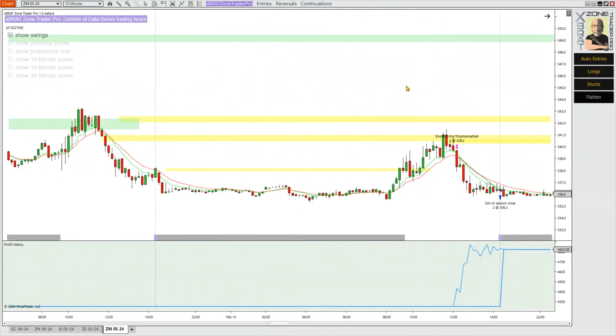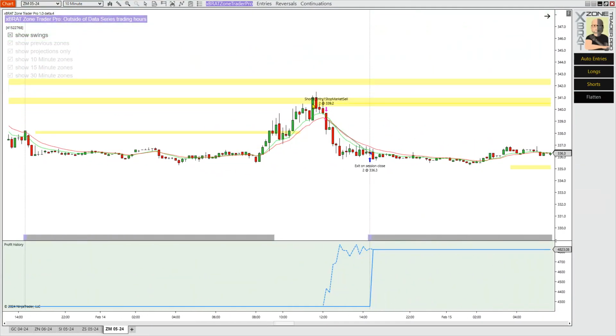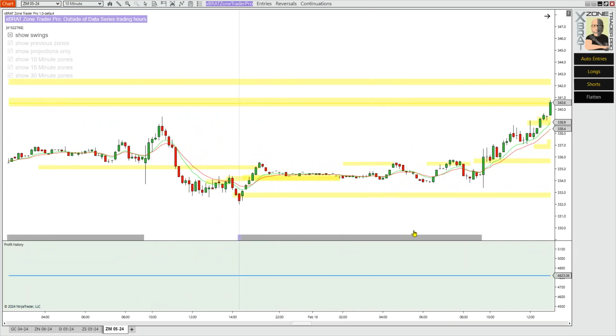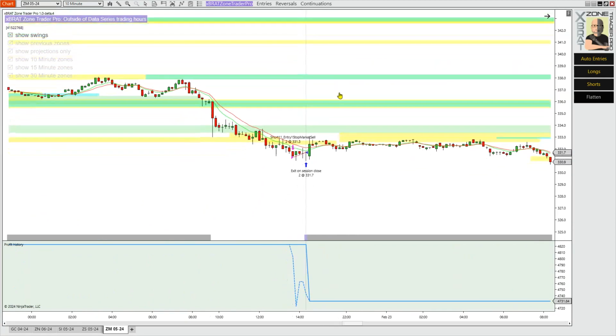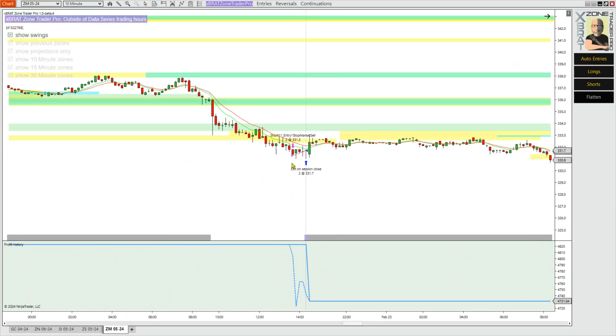I like to see all the trades to see if there's anything we can do better. Perfect trade. Came down, came up, we got the reversal with that confluence zone, hit it, and then closed at the end of the session. Really good. Slight little loser going into the end of the session there. In fact, we've had two of those.